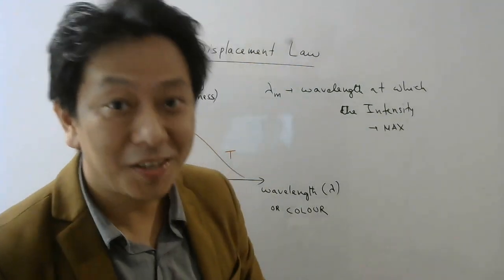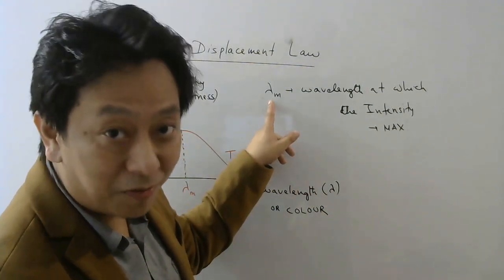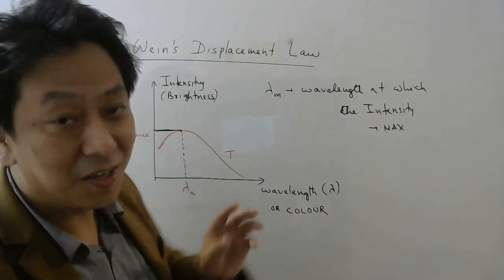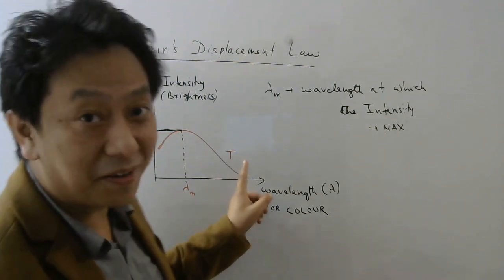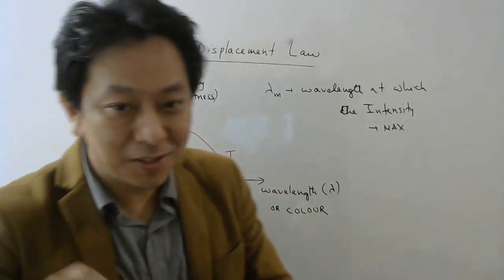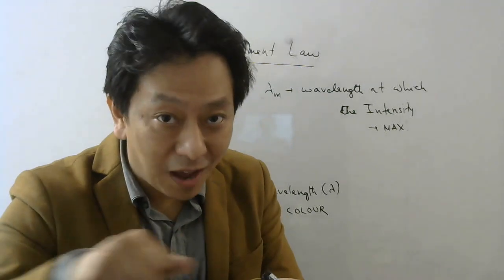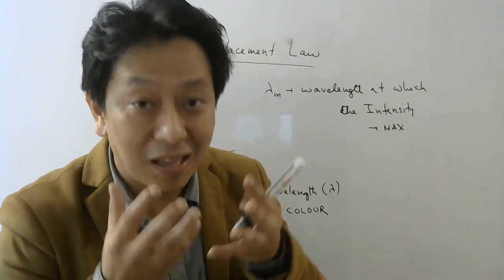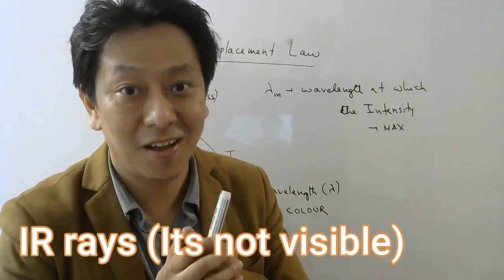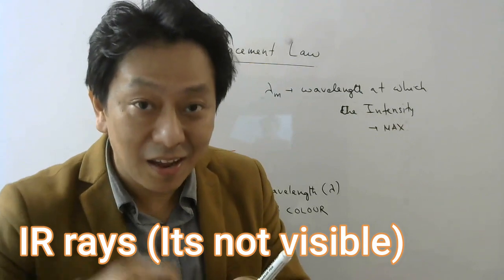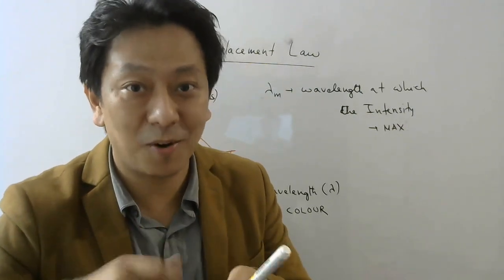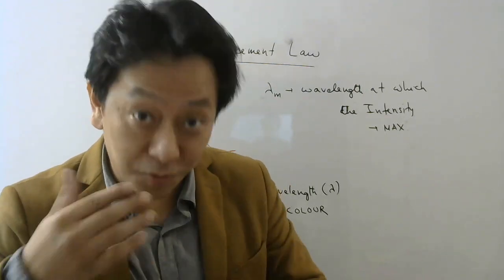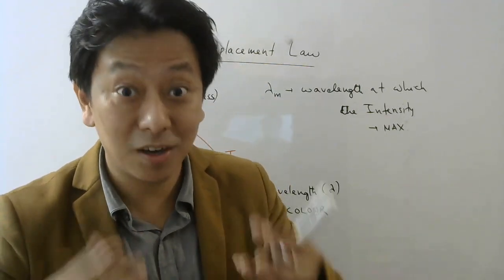Okay. To understand the relation between the wavelength lambda m at which intensity is maximum and temperature, think of this. Imagine you iron your cloth. When you iron your cloth and go near the cloth, you will feel some radiation coming, right? That radiation is infrared, IR rays. Then if you keep increasing the temperature of that body, you will see red color emitted. If you further increase the temperature, yellow color will be emitted.